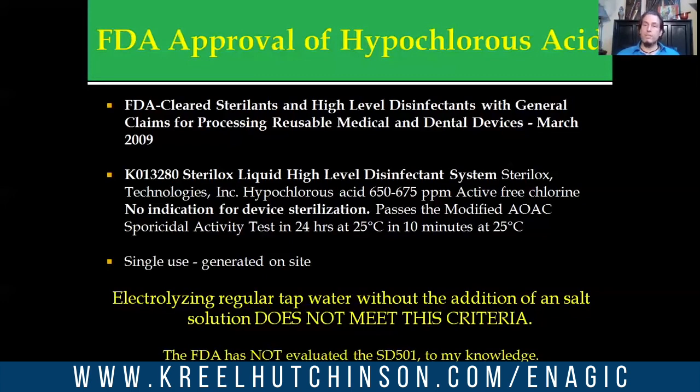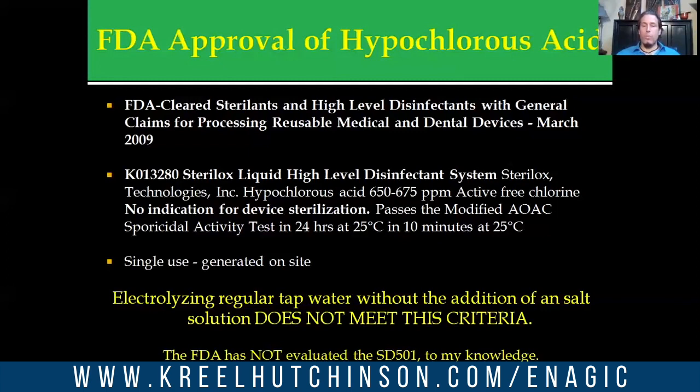It's a single-use machine that generates the hypochlorous acid on site. You can't go and say, hey, give me some hypochlorous acid and use it a week later. It has converted back to its original form, which makes it a saltwater solution. And you do need a salt water solution in the electrolysis chamber in order to produce this.